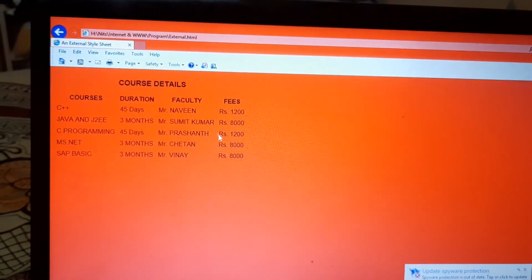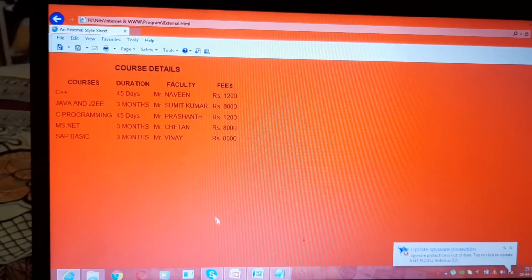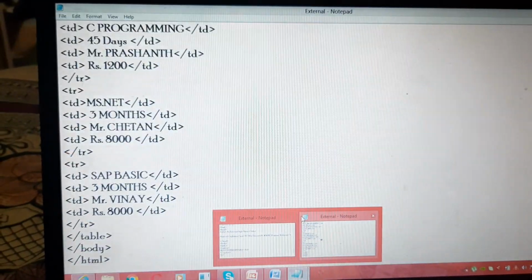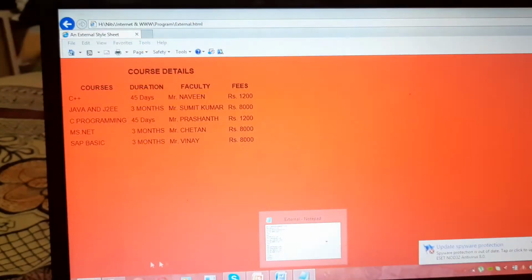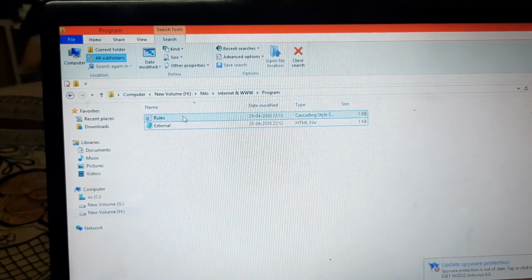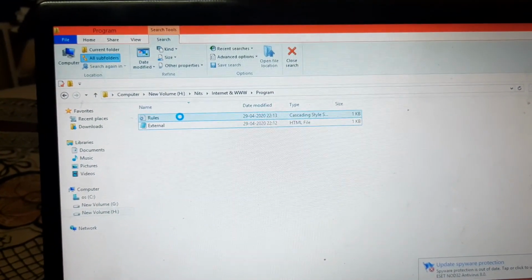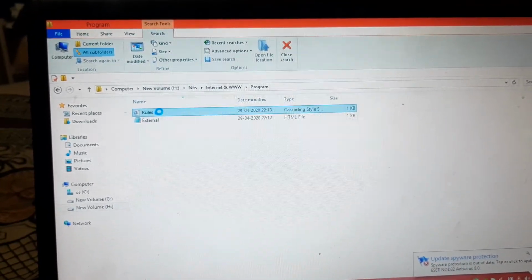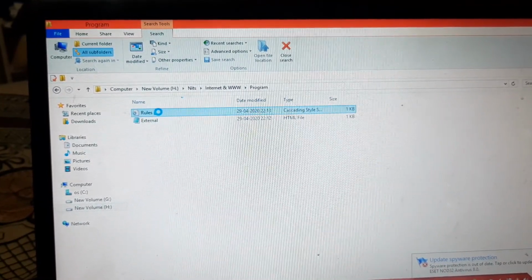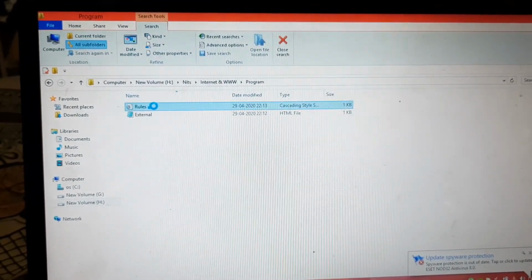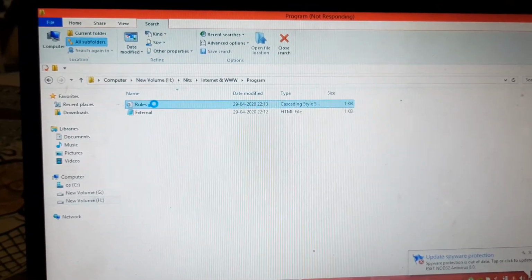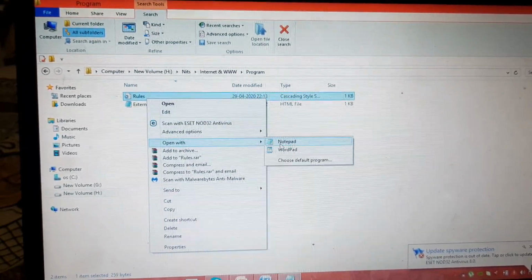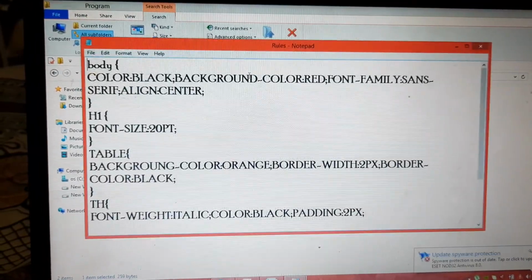Now you can see the style which is there in rules.css is applicable to my web page. Now here I will open this file in notepad. I will make one change here so that you can understand.